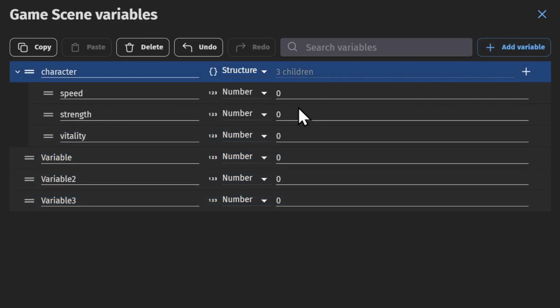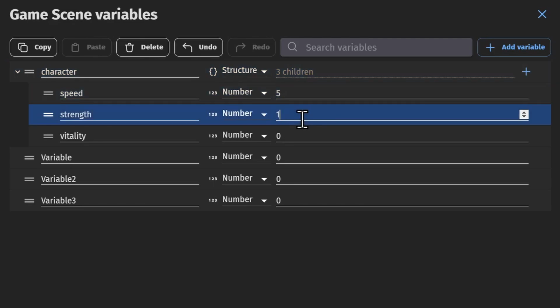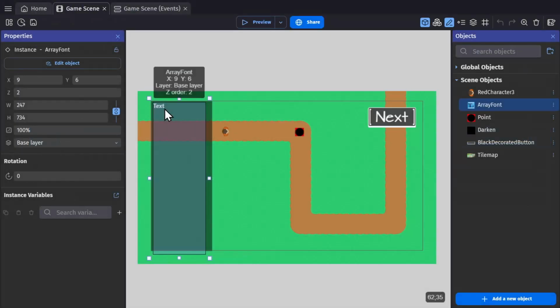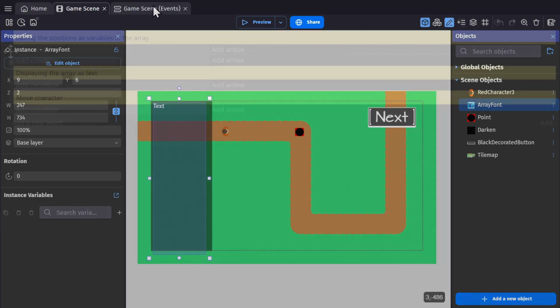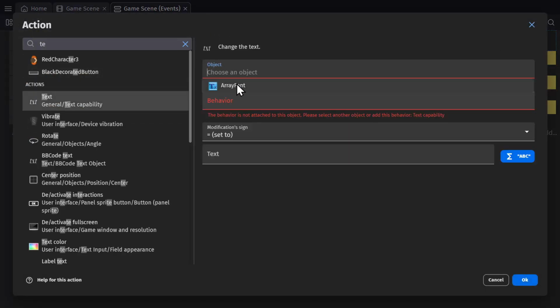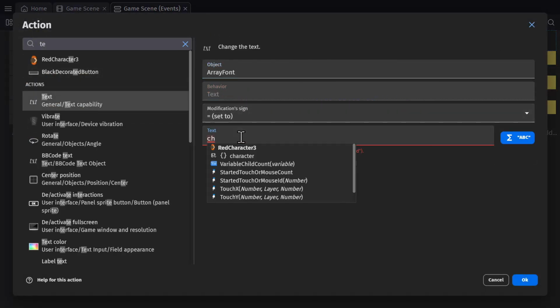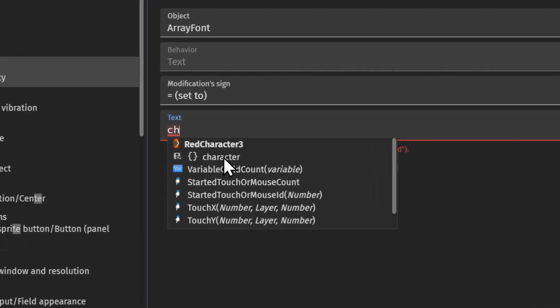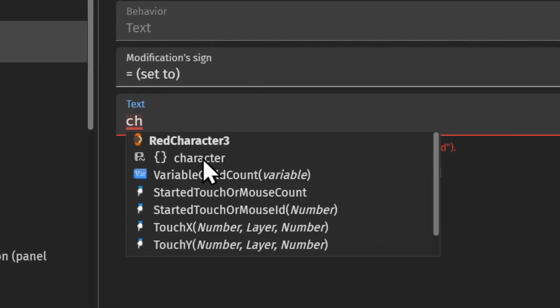So as a simple example, let's set up these stats and have them display in the game. I'll use this text object to show the variables in the game. So at the beginning of scene, we'll modify the text to equal, and when I first start typing character, it will show up in the autocomplete.